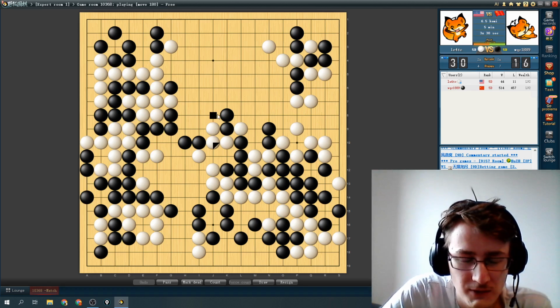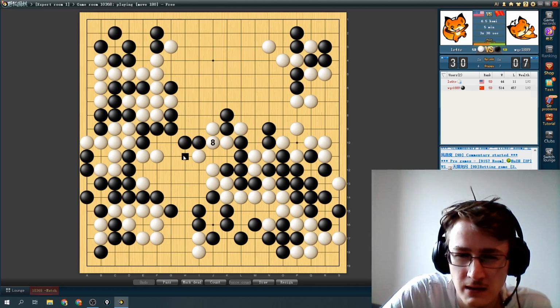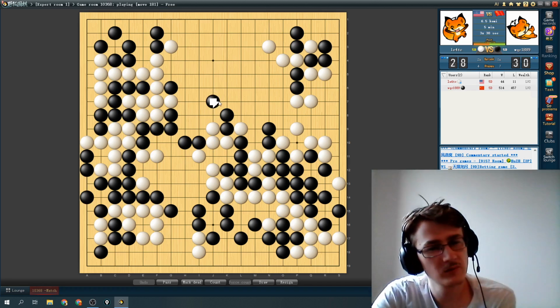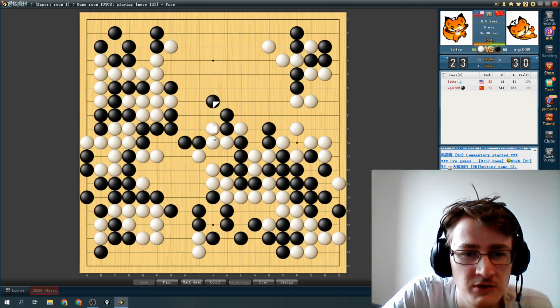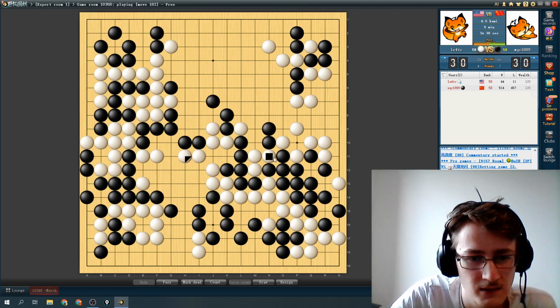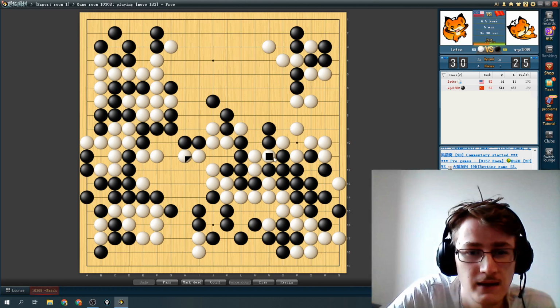I can surround on the outside. 9, 8, maybe I can play here. 7, 6, 5. That seems like a mistake, because Black should try to use the fact that these are a bit short on liberties. Now I'm going to connect this up. And Black has to add a move to connect.